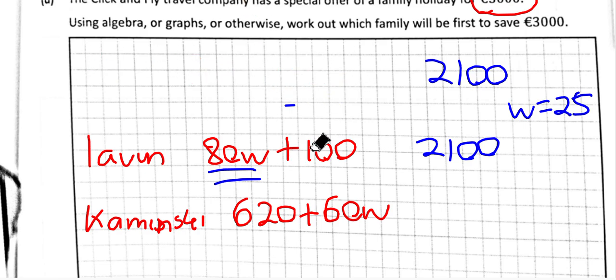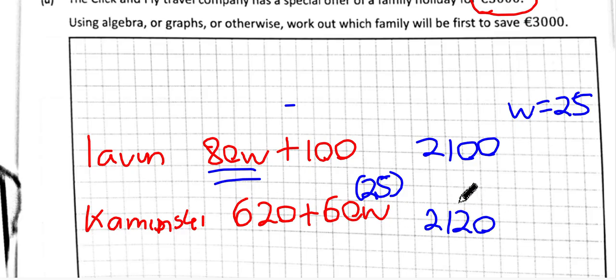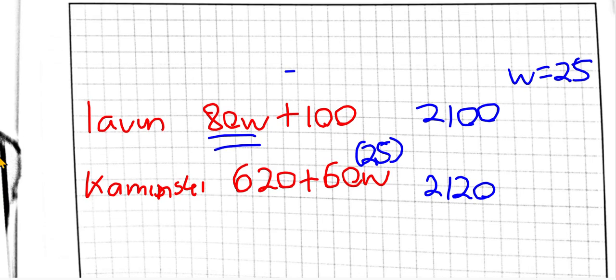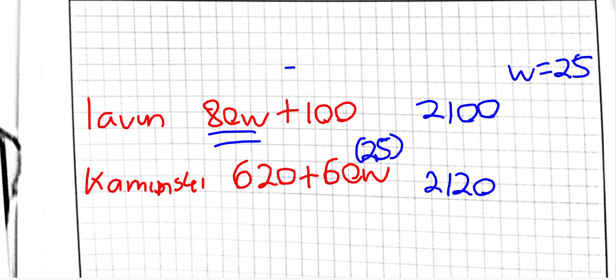Right, now that family is gone and I don't have to say that again, here we go. Now we're going to work out how much money Kaminsky had after 25 weeks. Would somebody be so kind as to do 620 plus how much? All right, 2,120. Now, so here's what the deal is. I think if we work out the two of these, I think it's safe to say you can prove who's going to be in the lead soon, can't you?